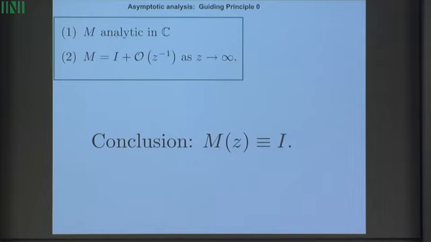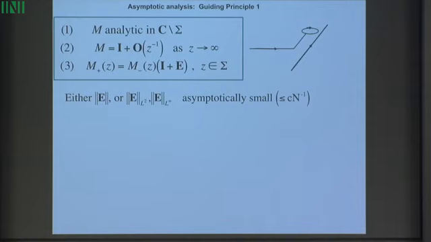The next one is a perturbation of that. So suppose I'm looking for a 2x2 matrix. It's analytic in the plane, except across some contours. So up there it should be the complex plane, take away some contour sigma. It goes to the identity matrix at infinity, and the jump relation M plus equals M minus, I've written it as identity plus E. So if E were 0, then it would be saying that across the contour M plus equals M minus, which means that actually M is analytic across the contour. So if E was 0, I would just have an entire function that goes to identity at infinity, and it would then be the identity matrix.